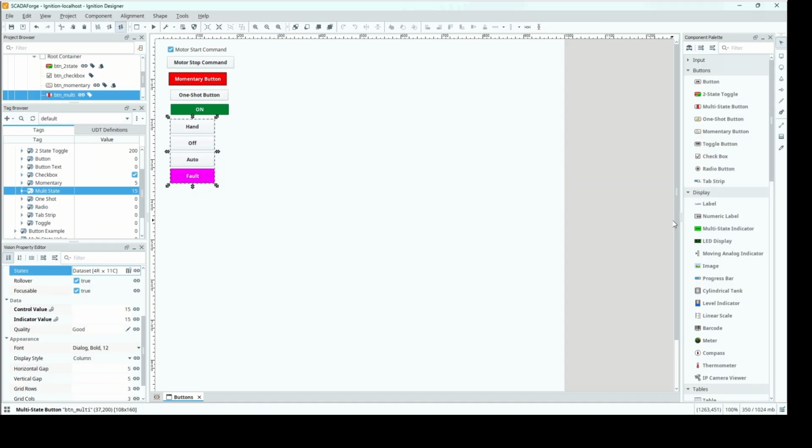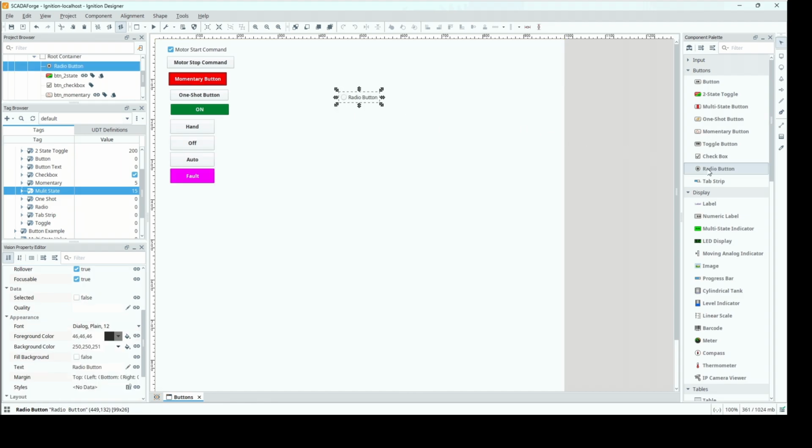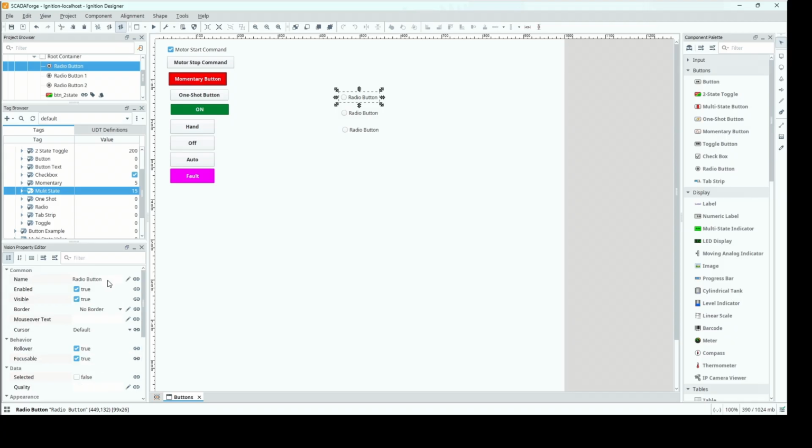Now we'll talk about radio buttons. Radio buttons are probably something you've seen in the wild before. They're effectively a checkbox plus some other checkboxes that have some smarts built in. We'll just drag 3 onto this root container for our example.